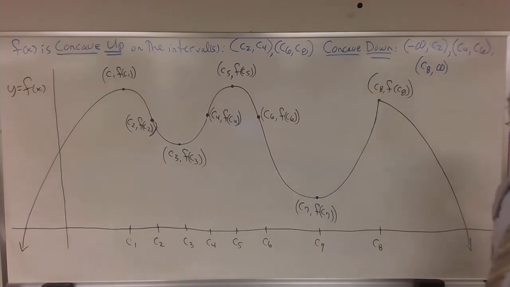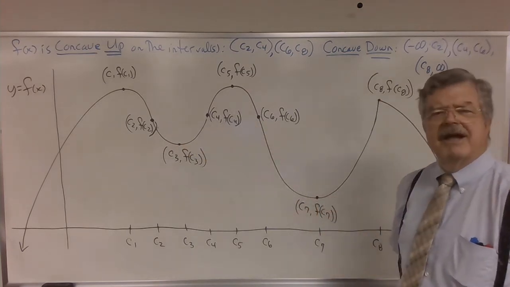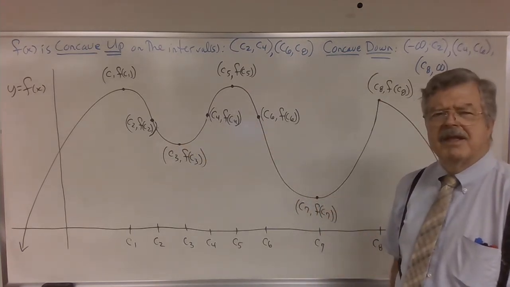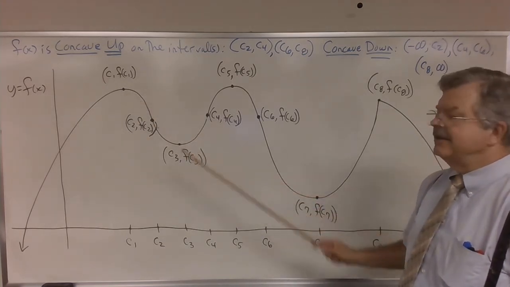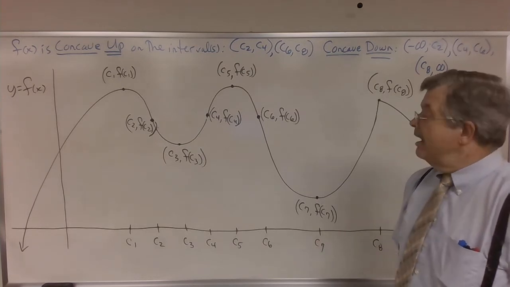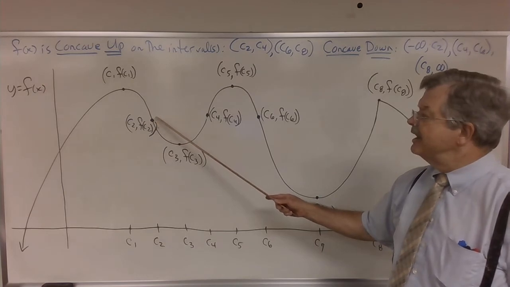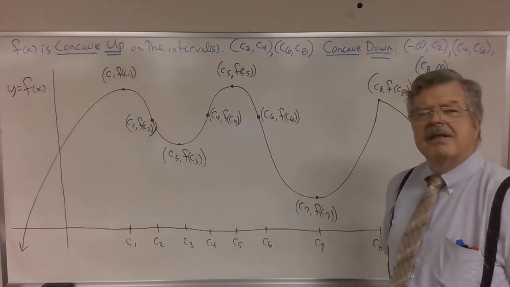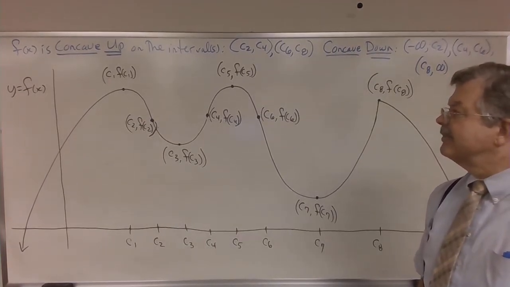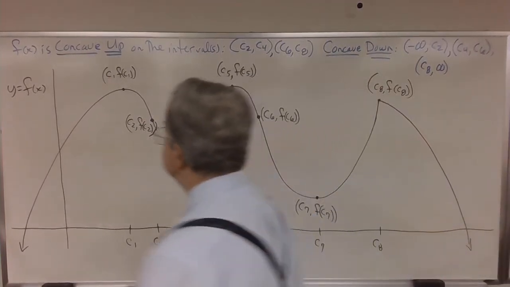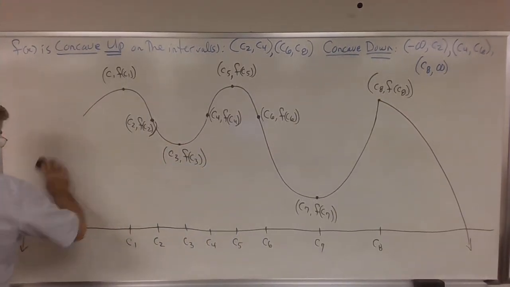Now, not all of these points that I've labeled here on the graph are such that the graph changes concavity. Some of these points are critical numbers where we have a relative max or a relative min. Others, they're not a relative max or a relative min, but the graph changes concavity there and there. So we have a name for a point like that. And as soon as I can clear out some space to write, I'll tell you what the name is.